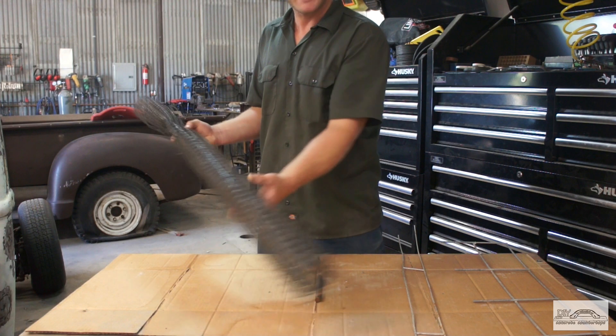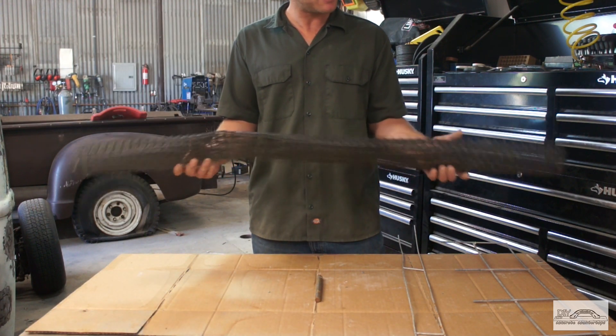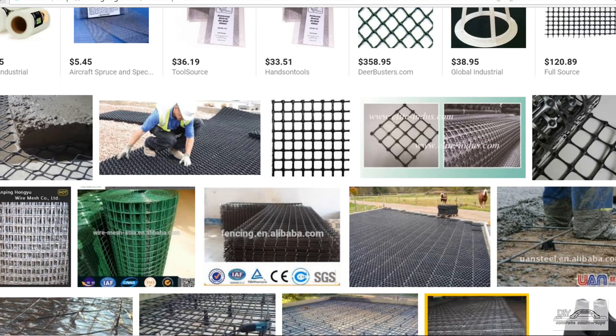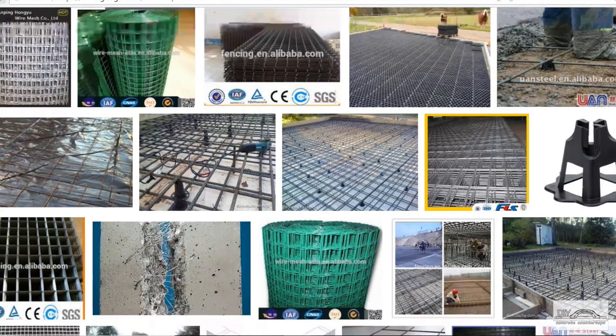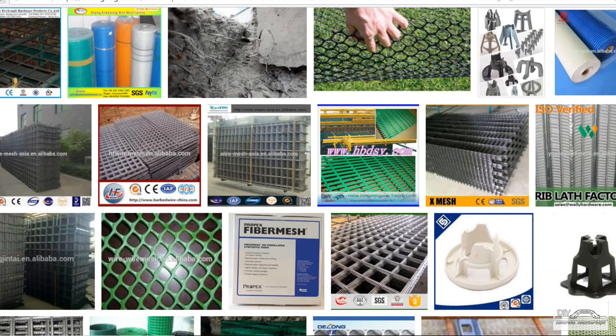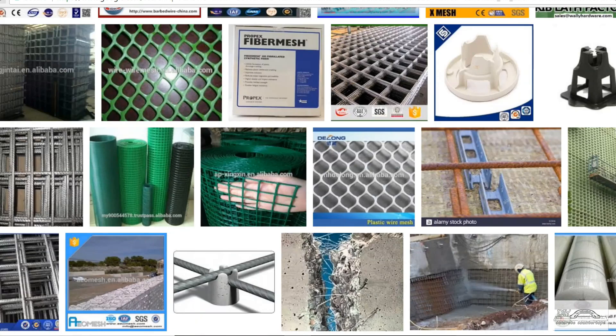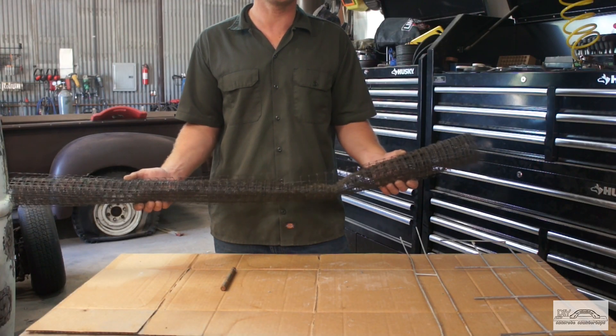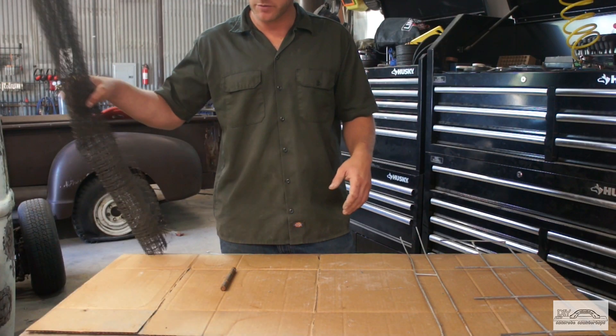There's also a plastic mesh that you see some specialized suppliers carrying. I've used it before — it's a bit of a hassle and overpriced. It's an acceptable option, but it's far from my first choice. If you're buying your forms from one of the retailers and it's a one-time project, then it's probably an okay option for you.